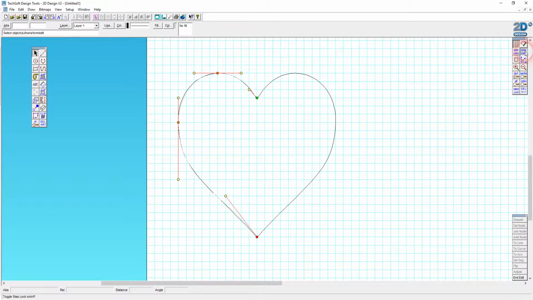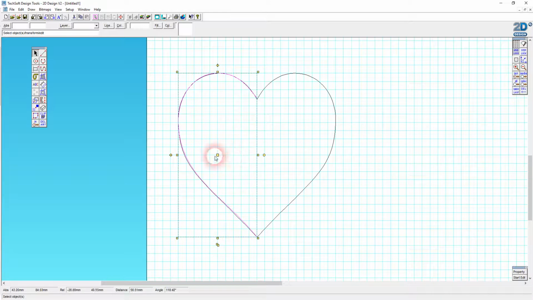Now of course if I want more control I can always go to step lock or completely turn off step and grid lock here, and now I can just tweak this in, although now I really must right click on these nodes because of course I could be taking it off the grid there to get this exactly perfect, based at least on my internet heart. So there we go. I'm going to end edit there. Let's go back to gridlock to make sure it's safe.